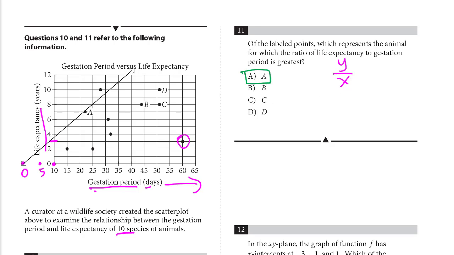Now, by the way, we can just do a quick calculation or a check to see that that's correct. A, we have a life expectancy of about 7 for a gestation of, call it 20. So A, that ratio of life expectancy to gestation is 7/20ths, whereas for the whole B, C, and D, it's roughly, call it 9 life expectancy over 50 for your gestation period. This fraction is much greater than this fraction. So again, it's another way to confirm that A is the correct answer with the greatest ratio.